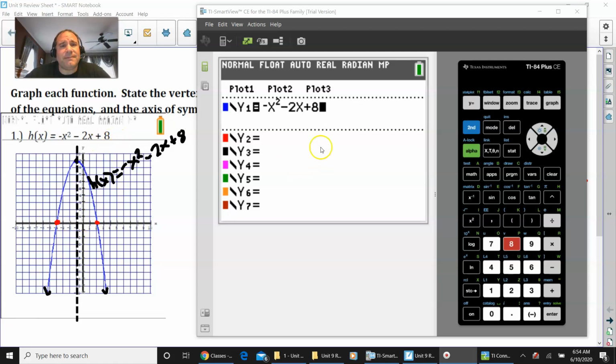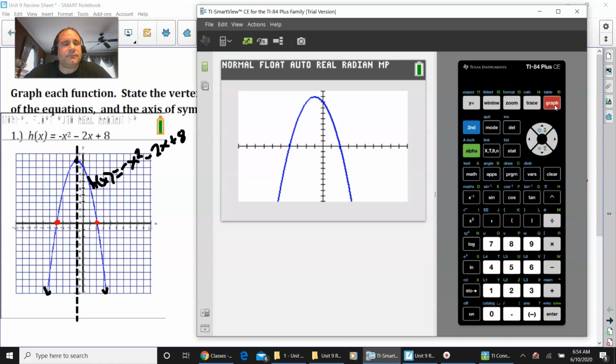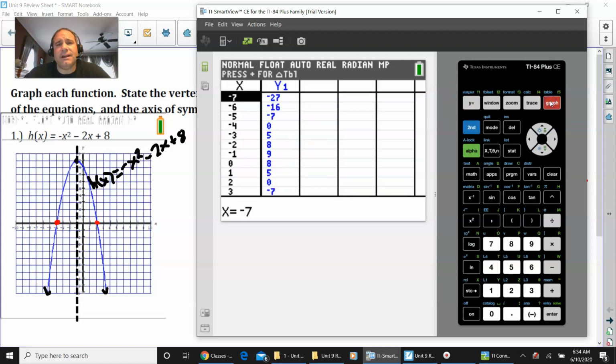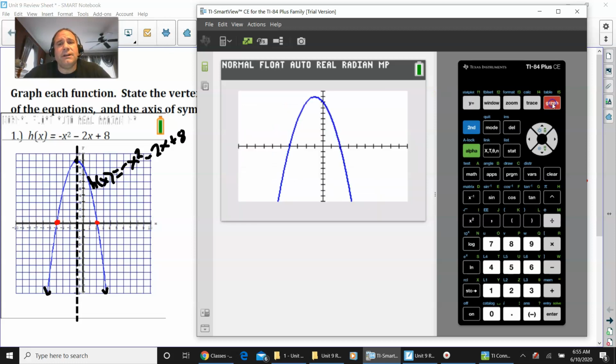So I did put it in my calculator, and I'm going to press graph, and I see that. And that's what I put on this graph right here. Remember to graph it, though: second function, table, and you will see a list of values that you should graph. Remember, the vertex is going to be at this point. Since this is facing down, it is going to be up here, and this is the highest point, which is a max. So you can put down that the vertex is a max right now.